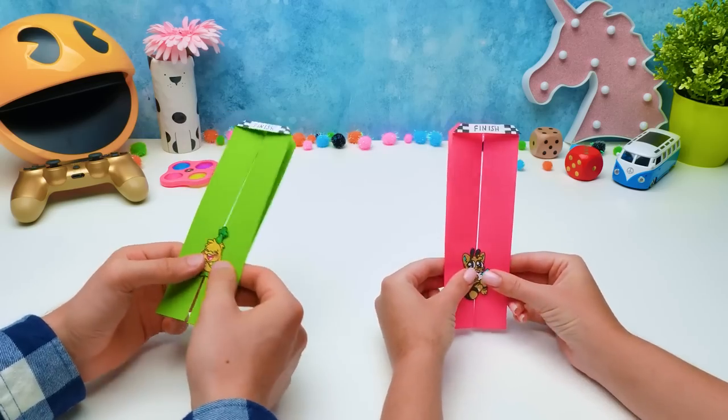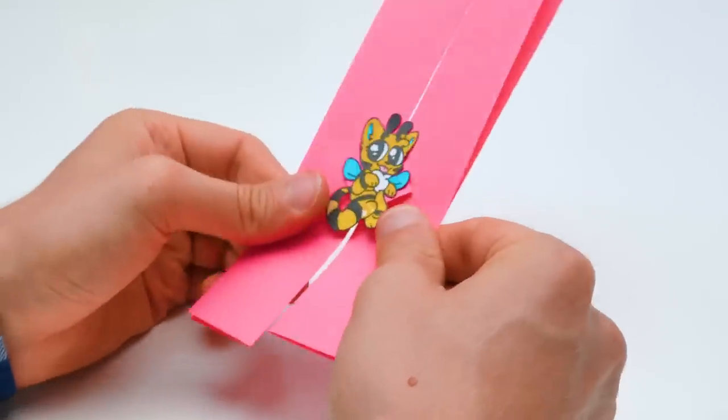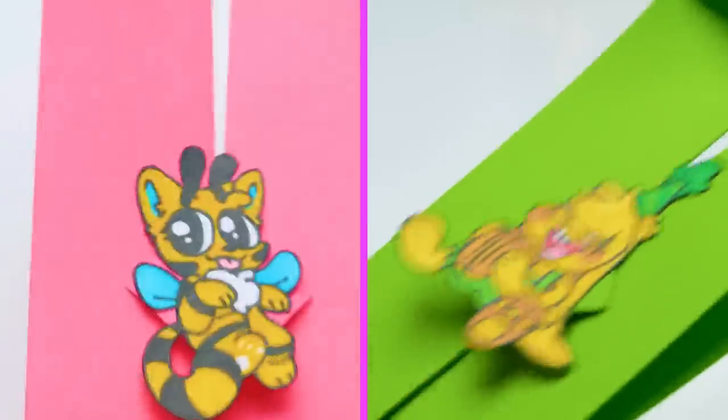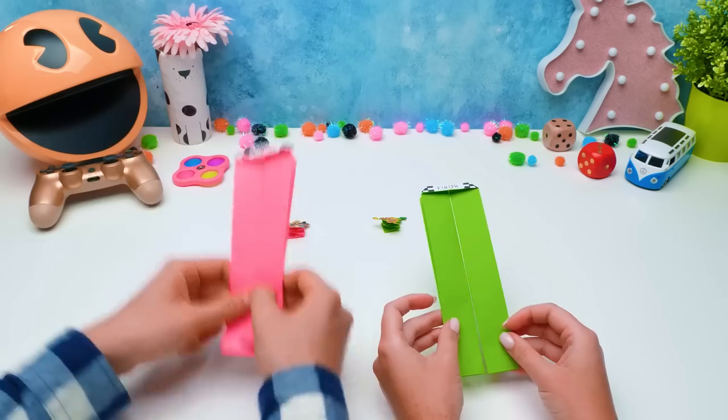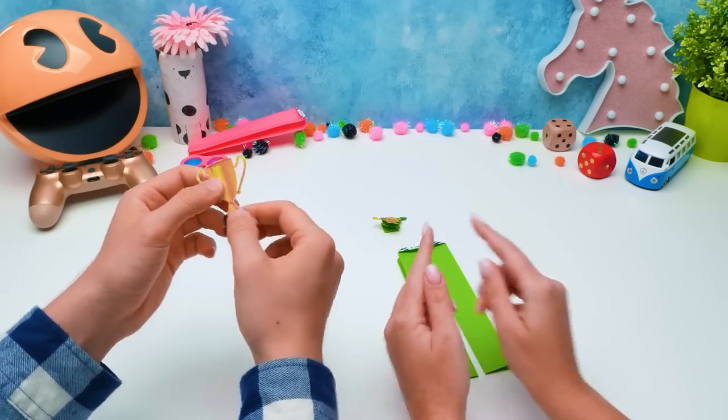So, are you ready for the race, Susan? Wait a minute. Just to make sure that you didn't cheat while I wasn't watching. Oh, please. On your marks, get set, go! Yeah, so my friend, it's a tie! 1-1! Well, congrats! This is for you, thanks for the race!